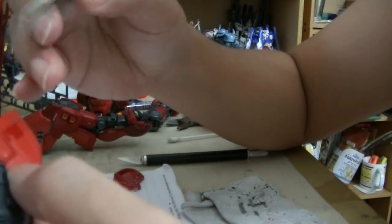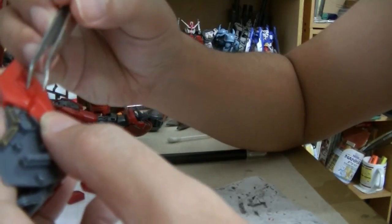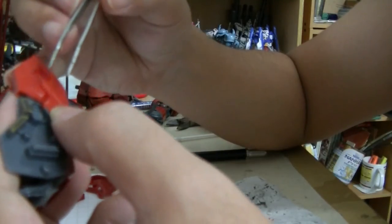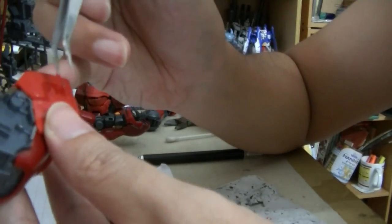Supposed to be one piece, now it's two pieces. Weird. I don't even like One Piece manga. Why I do not like it is because maybe it looks a bit too cartoonish. I'm a Berserk kind of guy.